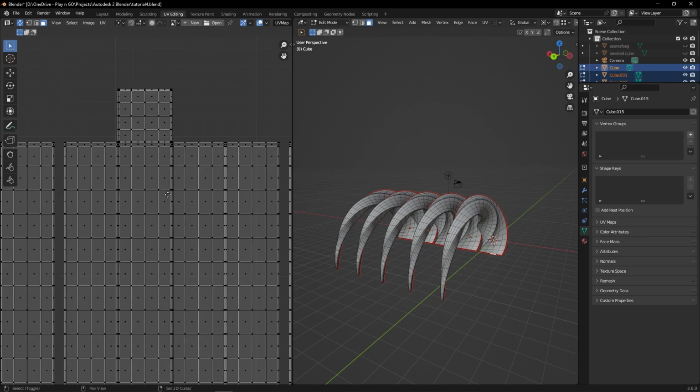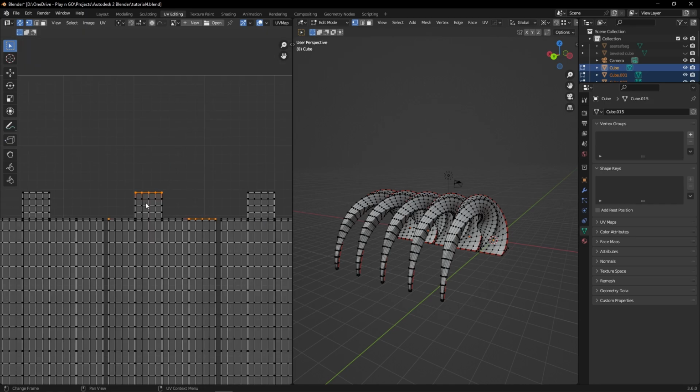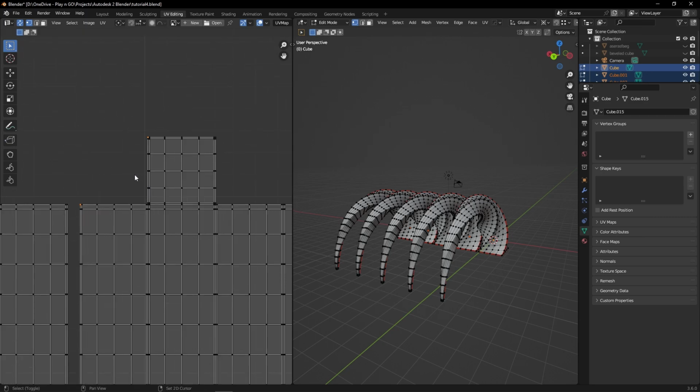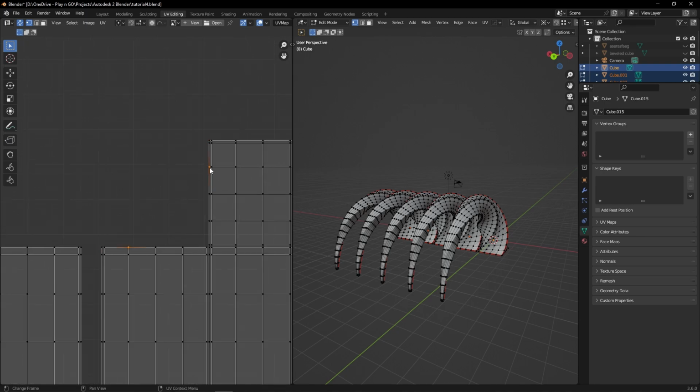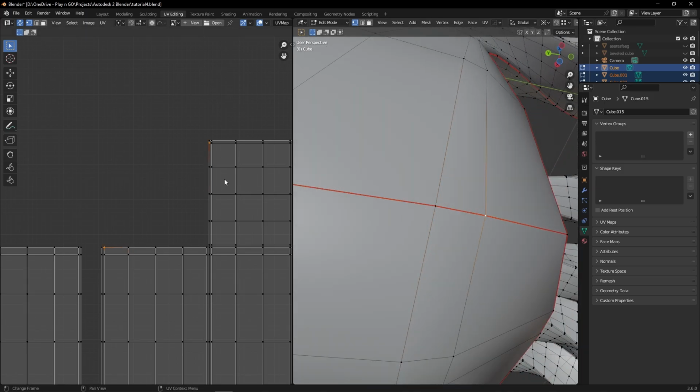If you want to pin things, go into vertex mode, select, and you'll notice that just like in Maya, Blender also has a UV mode and a vertex mode, which are different to each other. So in vertex mode, if I select this vertex on the mesh, it doesn't matter if I select it on the mesh or in the UV editor, because if sync is on, it will consider this as a vertex, not a UV.